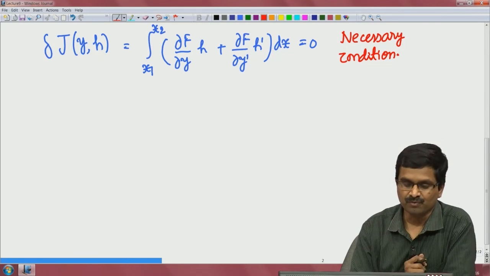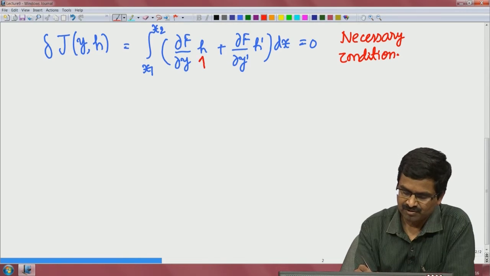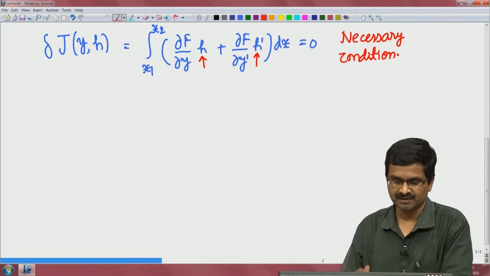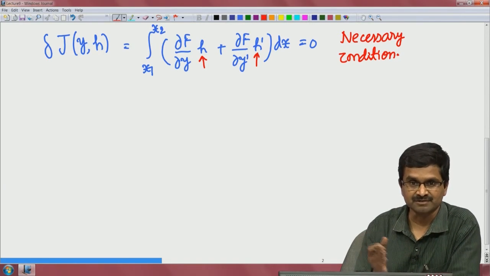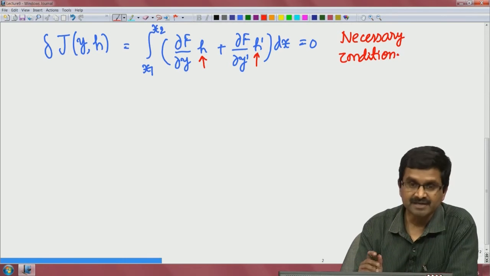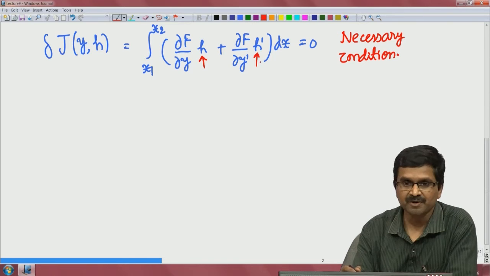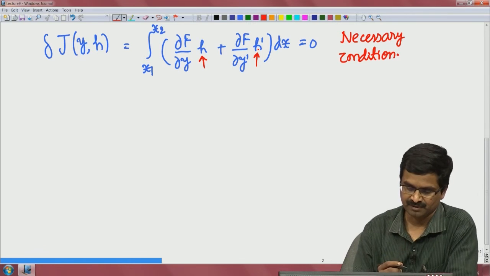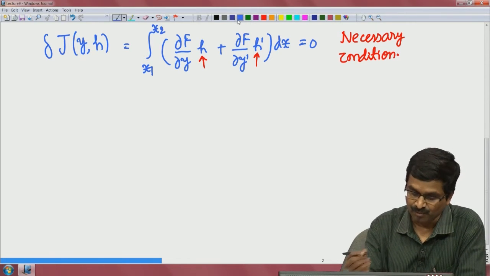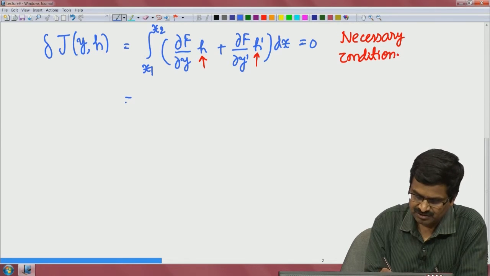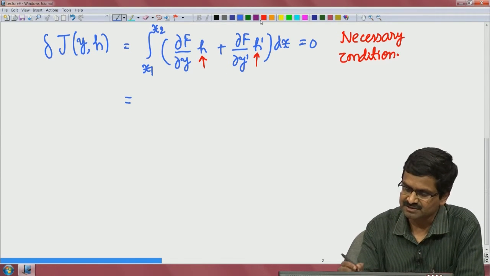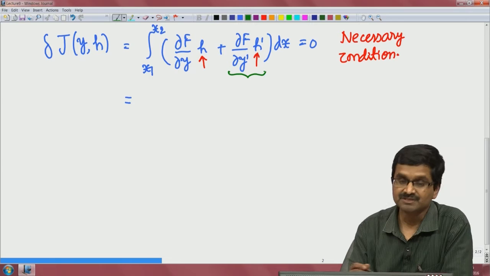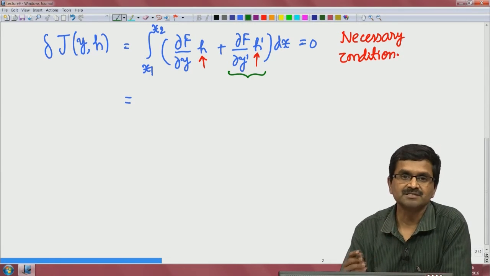Now, we have to do a little bit of work to somehow get rid of this h and h′. For that we will use a famous lemma, that is a basis for calculus of variations. When there is h, that lemma applies. When there is h′ also it applies, but it is convenient if we convert this h′ to h. That also gives us something more. So, what we do now is to use integration by parts to convert this into h and some boundary condition.